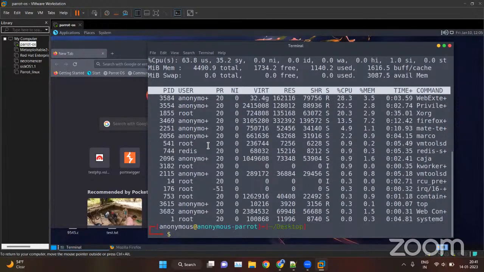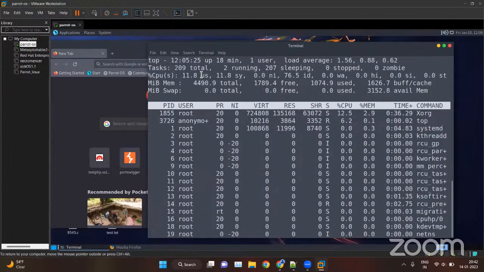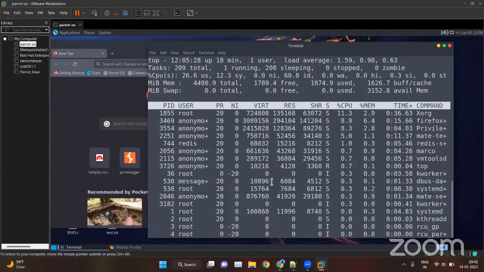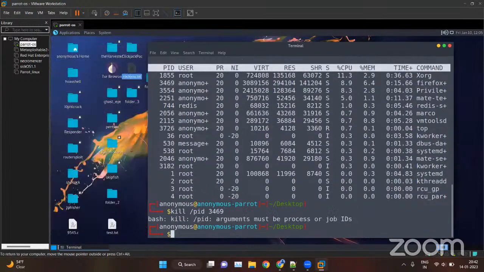Press Q. Now kill 3469. Enter. So this will kill any process.